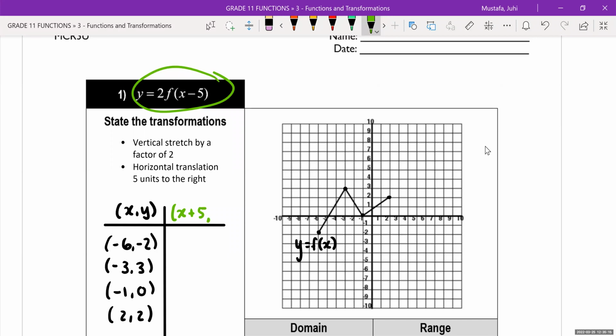Okay, and what is the only thing that affects the y value here? The vertical stretch, which is just 2. And what do we do with vertical stretches? We multiply them to our y. So it's going to be 2y.